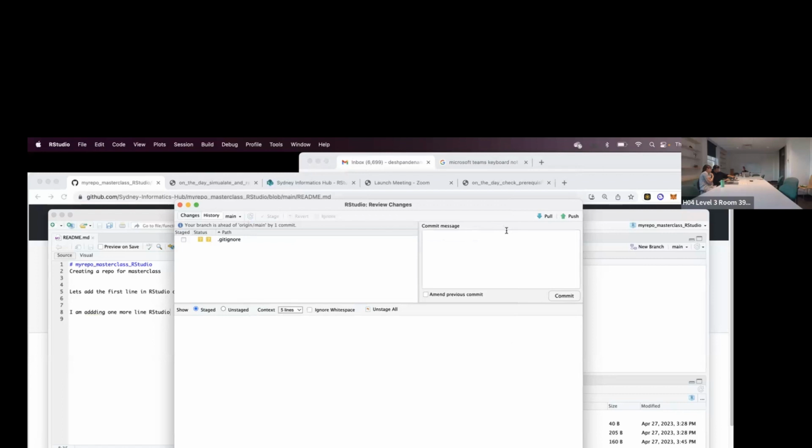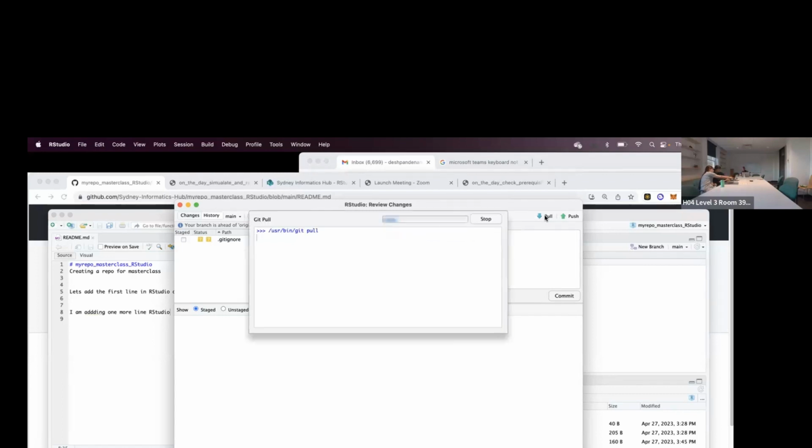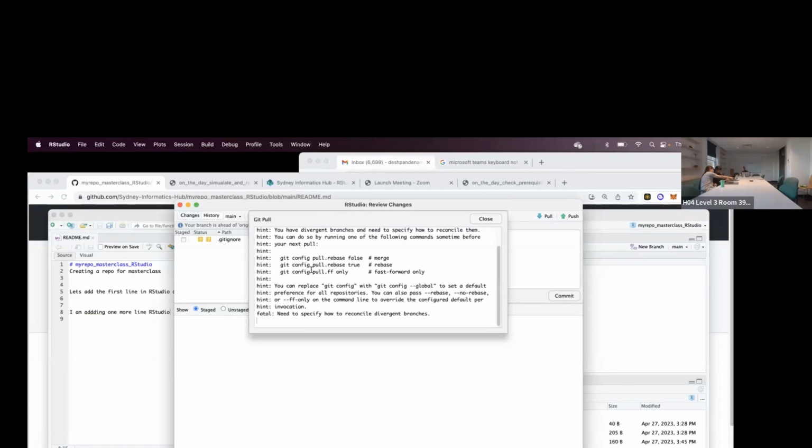So what I will do is I will go back one step. I will try to pull it. It says you have diverged branches. So what it's trying to tell us is that in your RStudio, on your local machine, you have got one branch created because there's some different data at a different time, and on the online repository, you've got a different branch. So you can't do that. For that, it gives you a hint saying what needs to be done. There's something called git config pull.rebase false. That's a command it says you need to run to merge those changes.